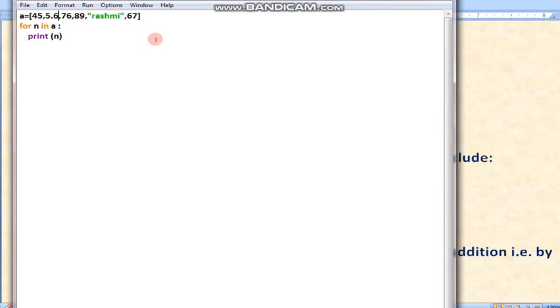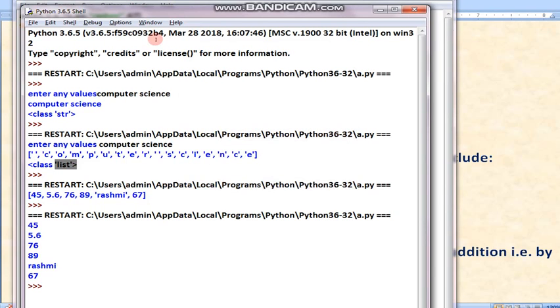What will it do, students? Now it will print each value, each index individually, one after another. Let's check. You will come to know about the differences. You saw the differences. It is printing one after another. It means it is taking out the data from the list and making them separate, so that it can print as you wish.